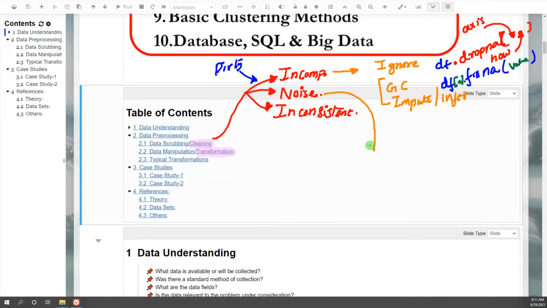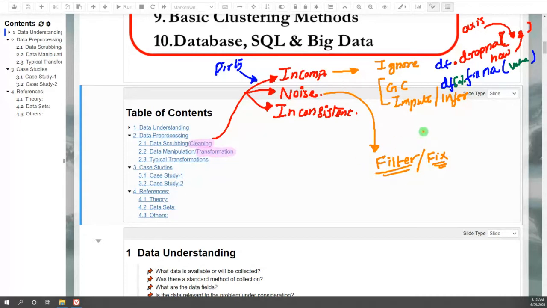Now, what about the noise? For the noise, you should have some filter mechanisms. Somebody should give you a filter, or somebody should give you a fix. What to do? They should give you some condition. For example, in case study 1, we have seen any negative value, you convert it to a positive value by the absolute value function. So that's a fix that was given to us to get rid of noise.